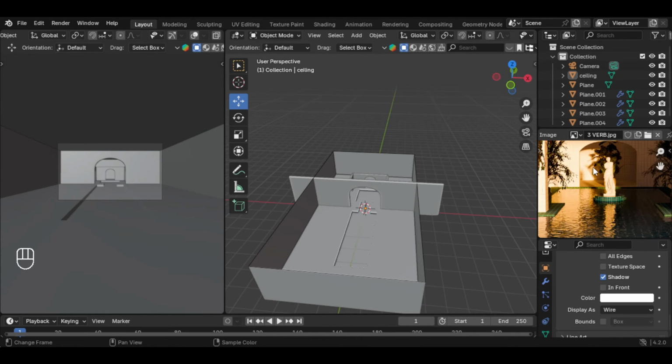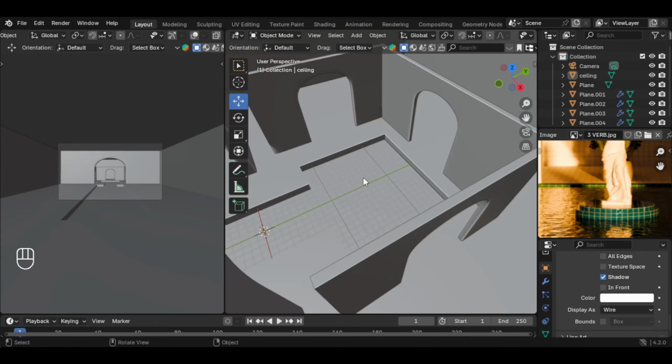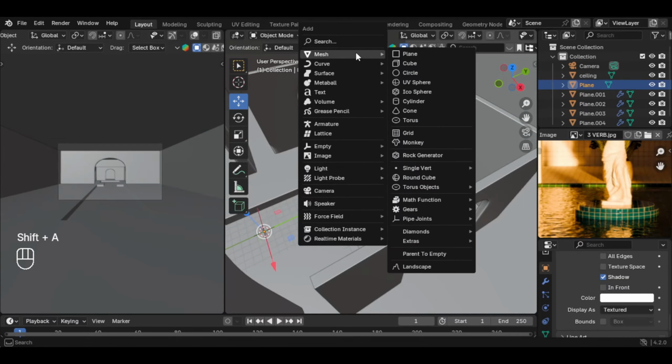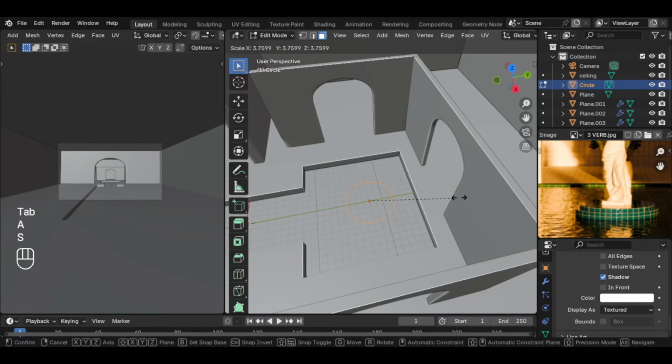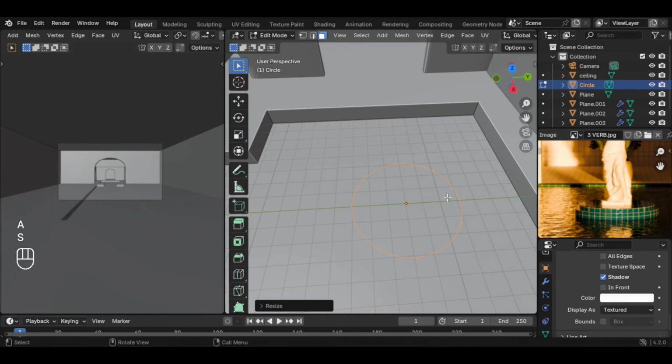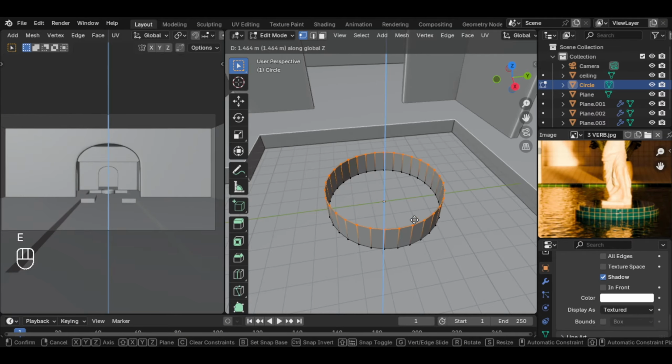And what we can do now is this statue here. So let's make like a podium like this one here. For that we can just make a circle, so Shift A and circle. And let's move it over and go to Edit Mode and make it bigger. And now we can just place it somewhere, and let's extrude it a bit up. You can make it as high as you want. I think something like this is fine.